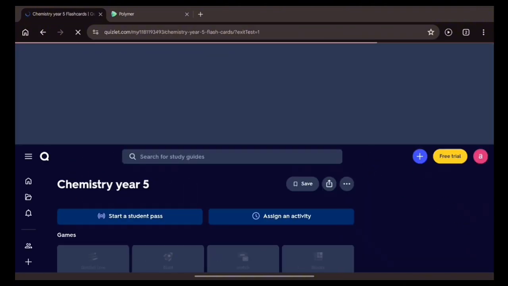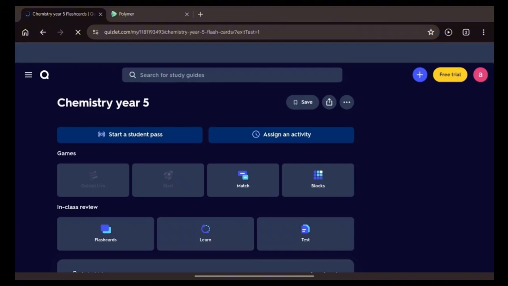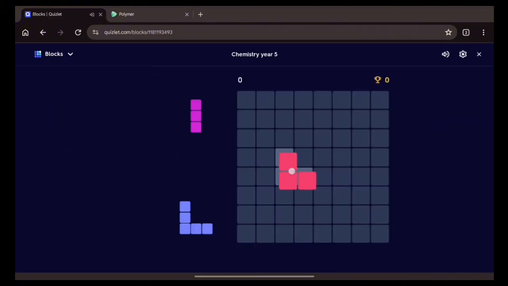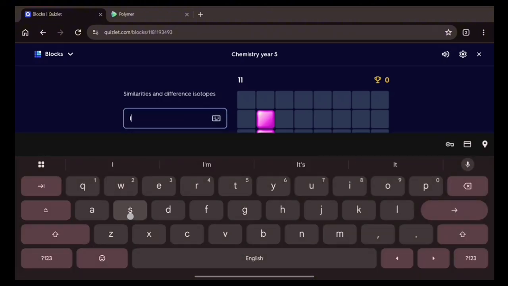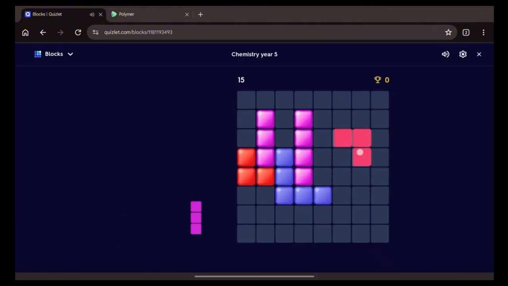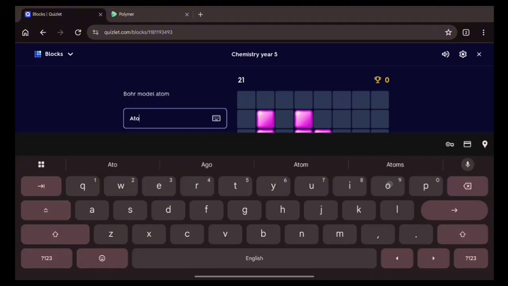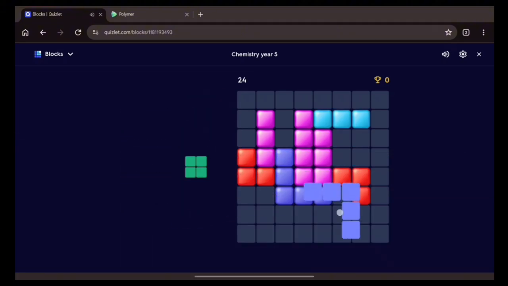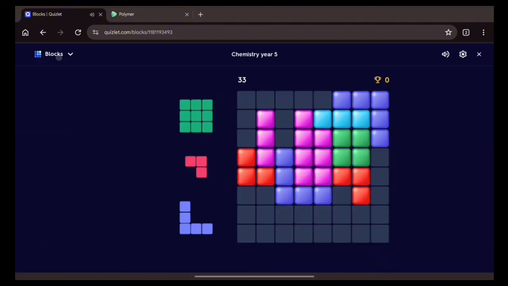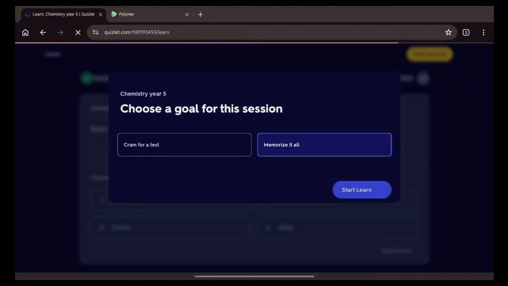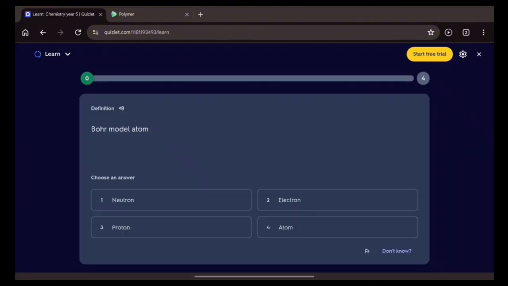There are also games like Blocks, or maybe at the end Blast. When your students play these games, they will feel more energized and more excited, and their brains also work well.